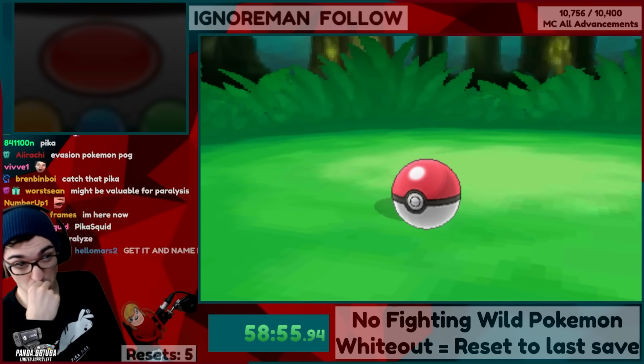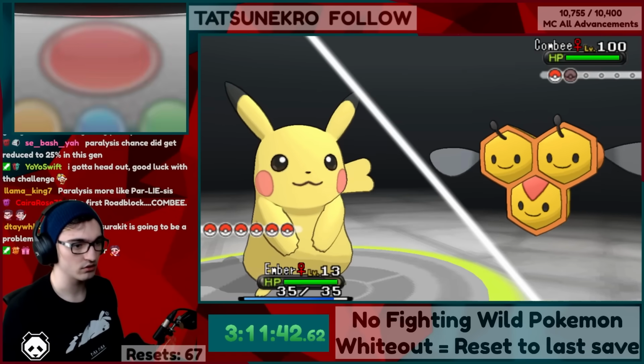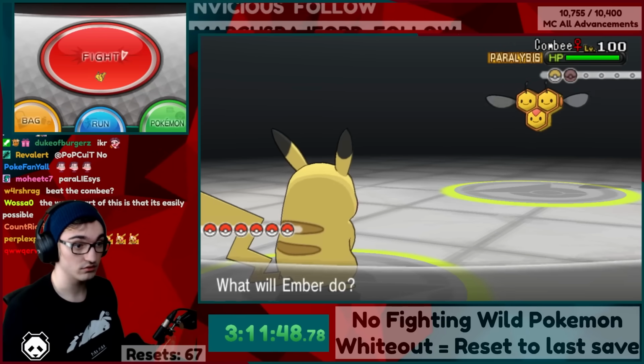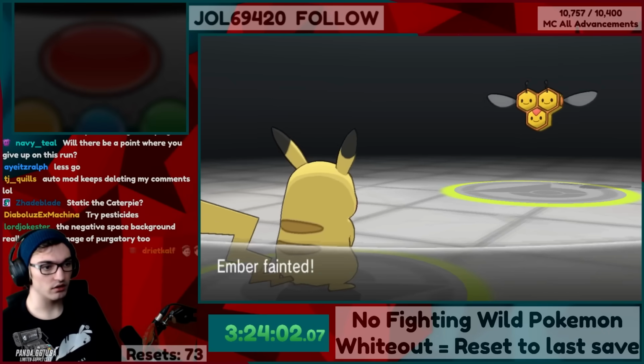Pokemon's main mascot itself was my savior, Pikachu. Pikachu had the move Thunder Wave, so if Combee used Sweet Scent, which it would only use a quarter of the time, I could paralyze it, which left it with a 1 in 4 chance to be immobilized. So the new strategy was this. Paralyze the Combee and Growl until Pikachu goes down.